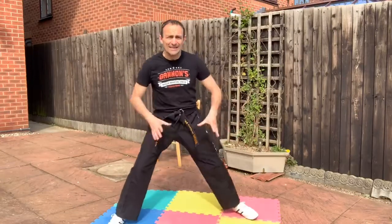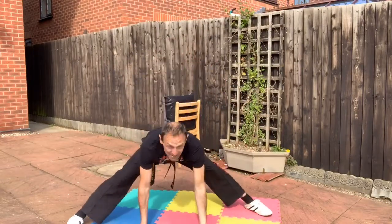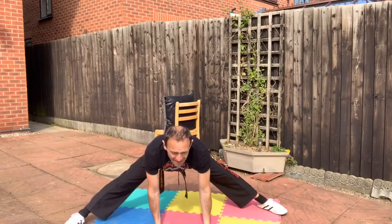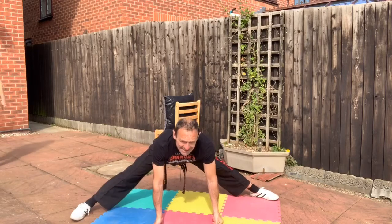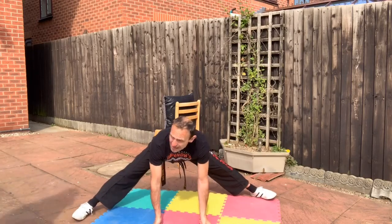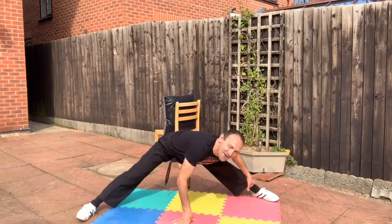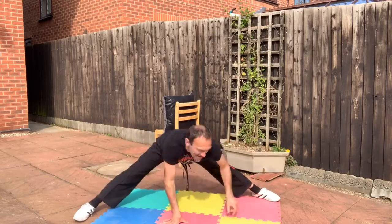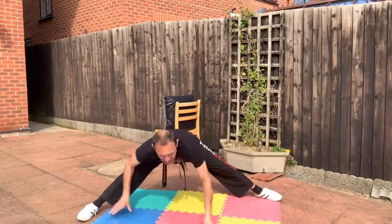We're going to take the legs wide, standing position here. Let's go side to side 10 times. Ready? First of all, establish a good balanced position with your hands in the center. Let's go. 1, 2, 3, 4, 5, 6, 7, 8, 9, 10.